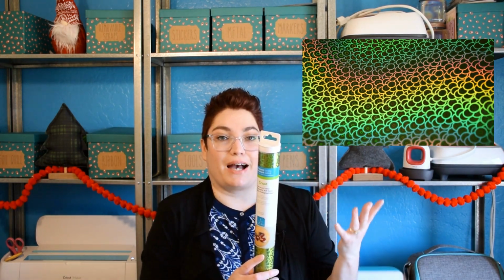And in case you think that it's only red in this box, there's also green. This one is the Cricut Premium Vinyl in the Holographic Art Deco. This is in the color Lemongrass, and it's a permanent vinyl, so you can use this on mugs and tumblers. You can use this to add some accents to your home decor. You could make car decals with it. You know, it's pretty much endless.